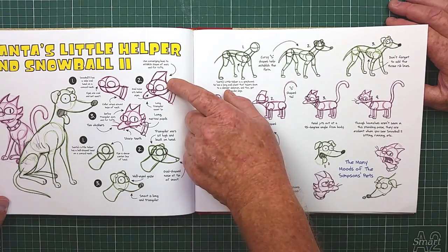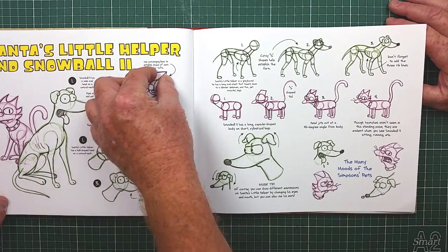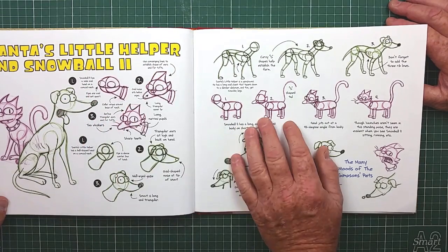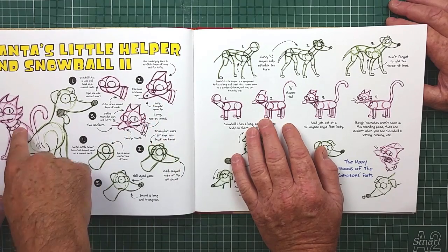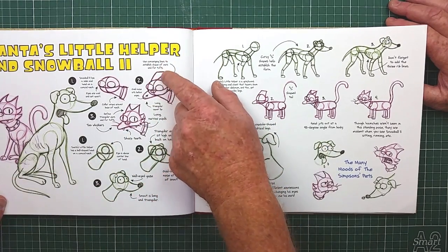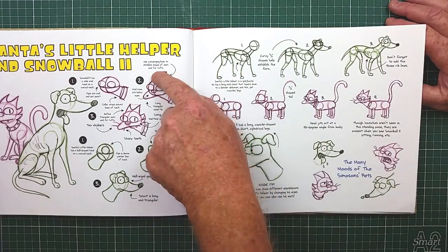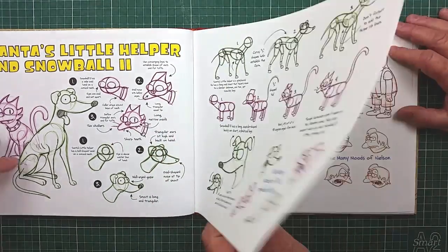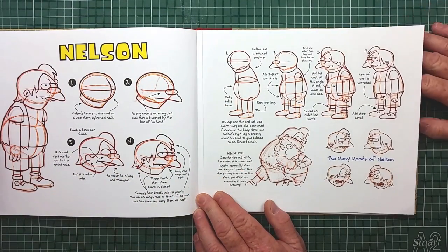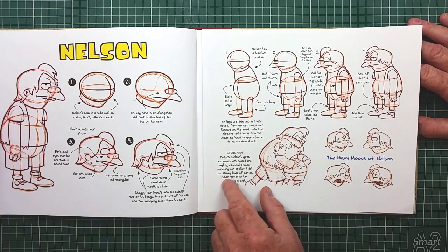I suppose. Well, even look at the ears. There's the block. Yeah, these are designed to help you draw the character, the cat, on character. But you wouldn't have that on other basic drawing books on how to draw cats. You just wouldn't have that image. And it's to do with modelling. It's to do with making it work, in the round. Nelson's the bully. Yeah. And all bullies punch people in the guts.